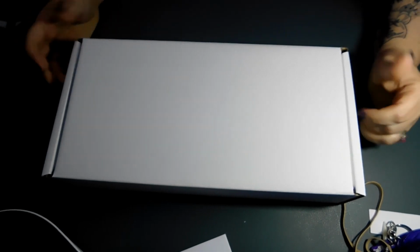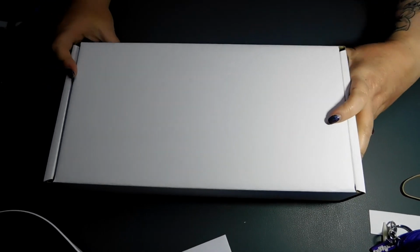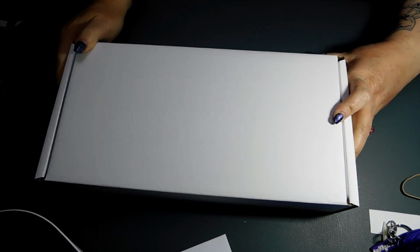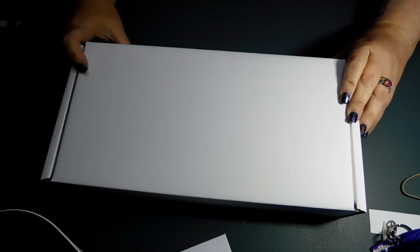Hi, sorry, it's just a little add-on. I was thinking about storage, and what I've come up with is this cardboard box. Now, this is a box that I got. I can't remember what I got in it. But it's been lying around. We have an area in the house where we have cardboard boxes, in case we have to send anything out, like, my husband sells stuff on eBay. Don't even ask. Well, buys and sells stuff on eBay. So we keep boxes in case he has to send anything out that he sold on eBay or whatever. So I pressed it into service.